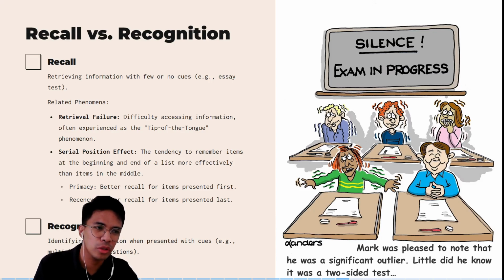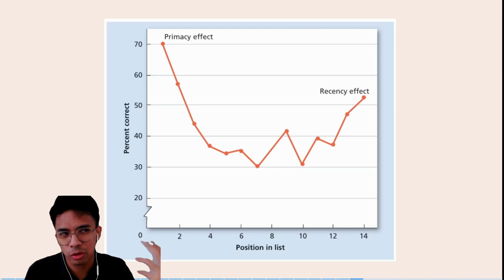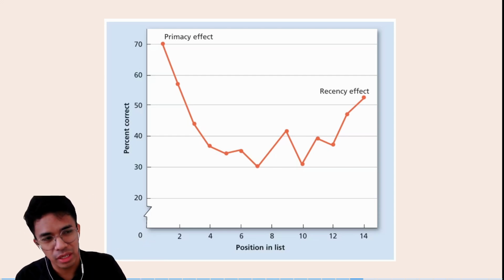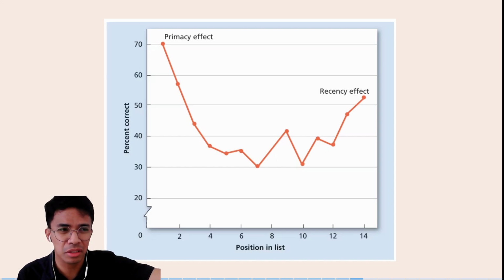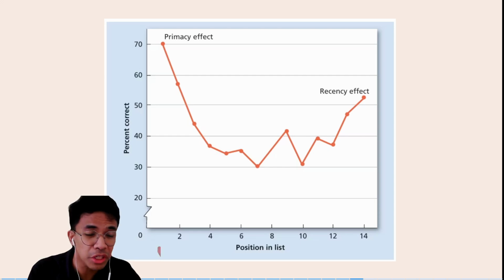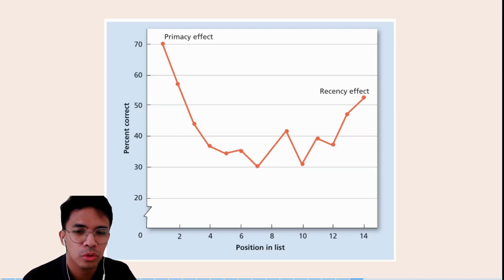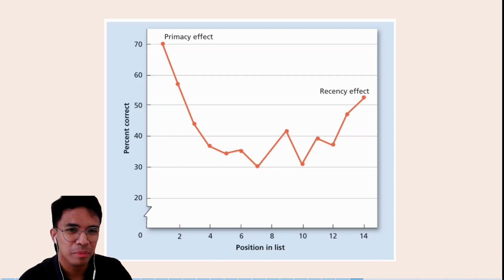Okay? So if you look at this graph, mas mataas yung percentage of correctly recalling the information if it's at the beginning of the list. Right? Ito, for example, sa first siya, mas mataas. And if you notice, mas mataas yung primacy effect no, compared to the recency effect. Parang 50% of the time, you will get it right doon, based on the recency effect. Mas recent yung information na yun. So, if you don't wanna be last, you wanna be first. Okay? Parang mas may impact.